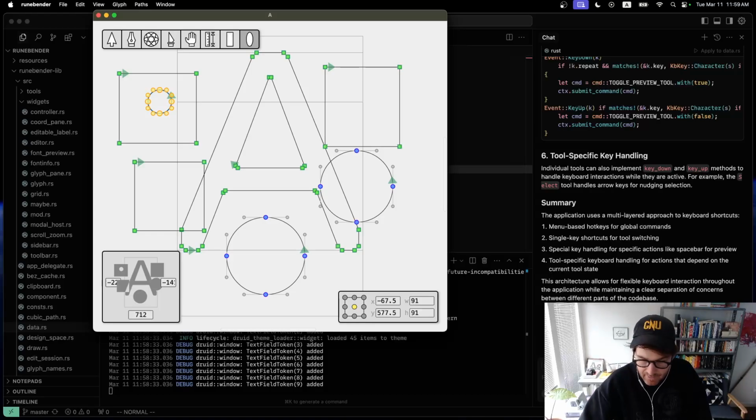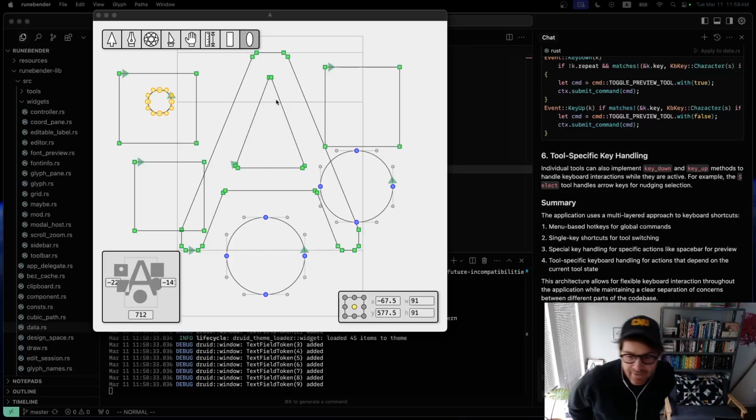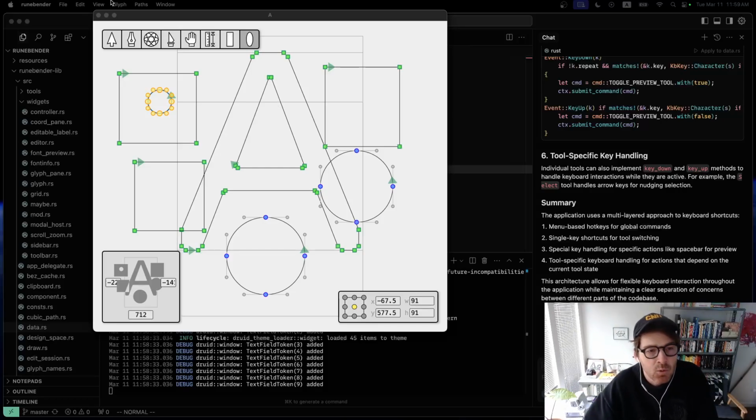And this is kind of an interesting tool. Famously, I think RoboFont, I believe, didn't come with the shapes tool, which is kind of interesting. I thought that was one of the better design choices from the RoboFont project, where the shapes tool is kind of like a Hello World project for font editor design.